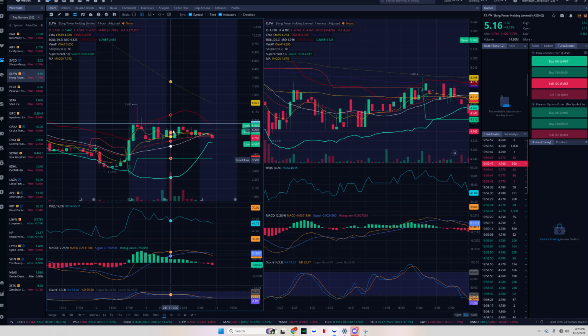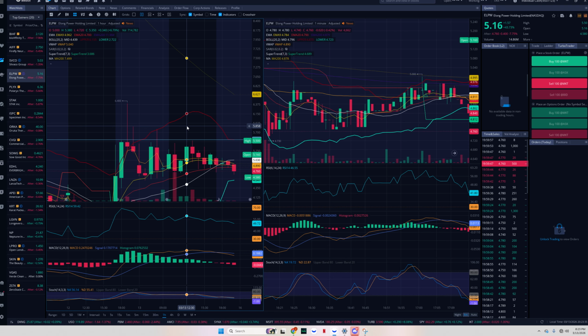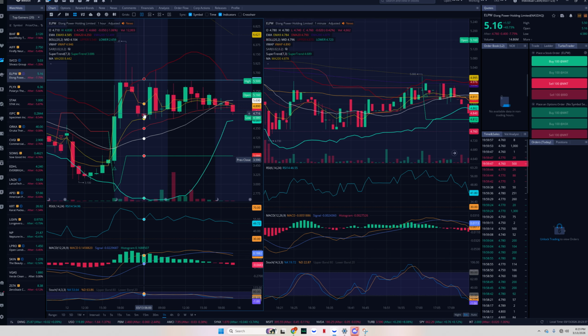This opened here, jumped to 550, went all the way down to 466. Ended up closing at 470-something. I don't know, 478. That's where it closed. So if I took a short off this level, that's a short from 550 down to 478. This is a money short. This is a really good setup. I didn't take this because I couldn't trade this, but I would have loved to have traded this stock earlier.